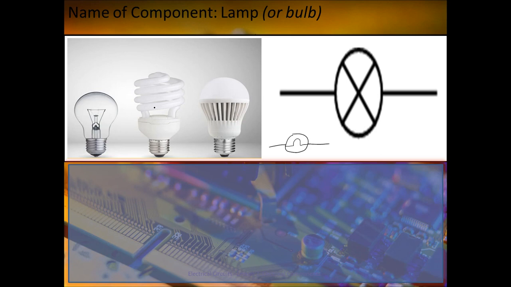So we have several types of bulb on show. You have your traditional bulb with the element or the filament going across from the prongs that I talked about when it came to resistance. So that is the very thin wire that generates a lot of resistance, and that's what generates the heat to make the gases inside the bulb actually glow. And then obviously we've got the more modern, more efficient designs as well on show.